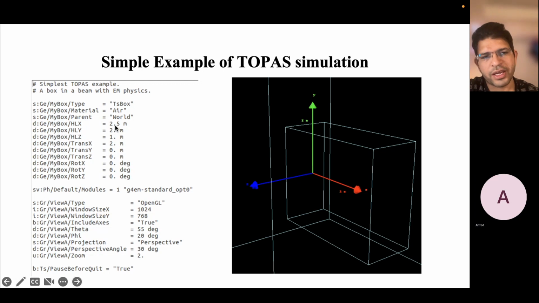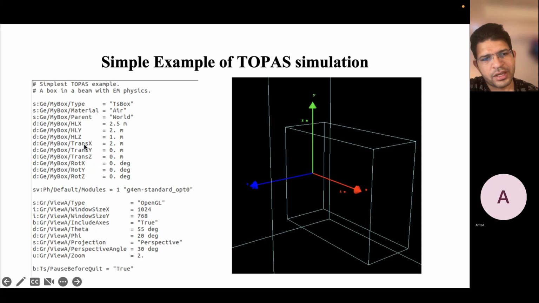And when you have a decimal point in your measurements, like here 2.5 meters, which is the length along the x-axis for this box, if it has a decimal point, it is a double, and if it doesn't have a decimal point, then you put I for integer. Here they define a box with a half length along the x-axis of 2.5 meters, the y-axis 2 meters, and the z-axis 1 meter.